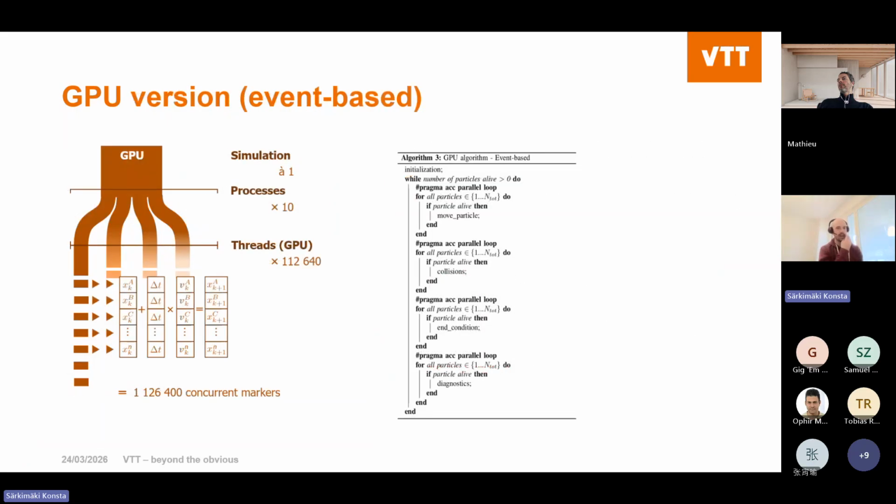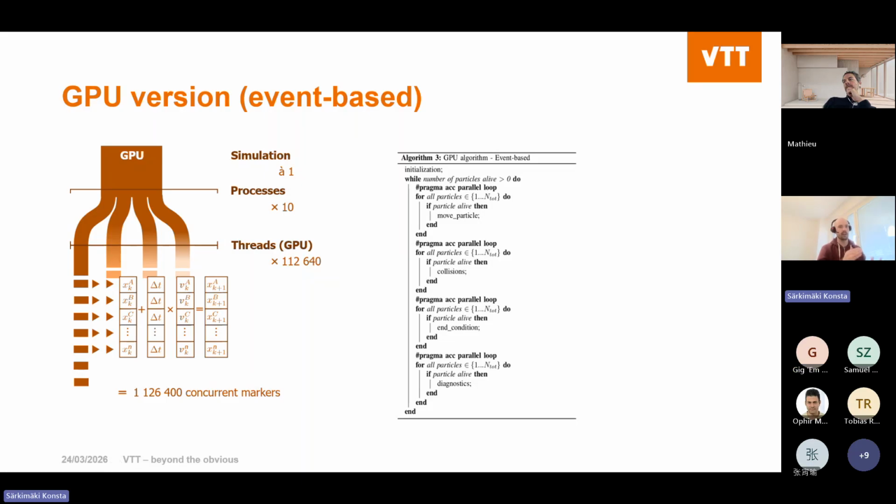And for the GPU, again, I have this flow here. Again, we divide the markers between MPI processes, and there is no communication between the processes after that until the end of the simulation, and then the GPU threads are spawned. This is the event-based approach, so that where in the CPU code we had these OpenMP SIMD loops, we instead have the GPU loops.